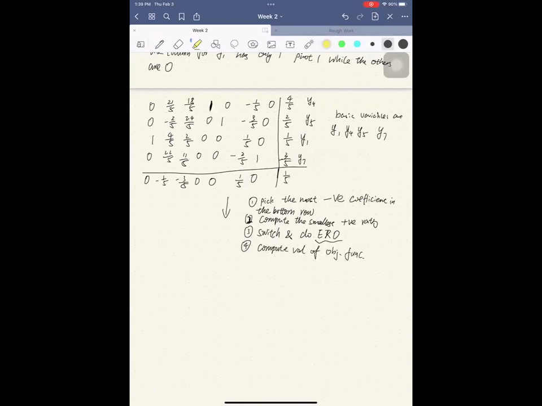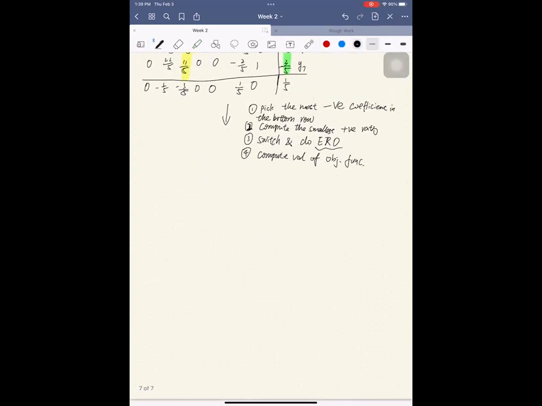So you see now, we need to choose -3/5 because this is the most negative coefficient in the bottom row, right? So that's to say we need to make y3 enter the basis. So we choose y3 to enter the basis, and we also compute the ratio. And by repeating these steps, what we obtain is 0, 9/2, 0, 1, -3/4, 1/4, 0.